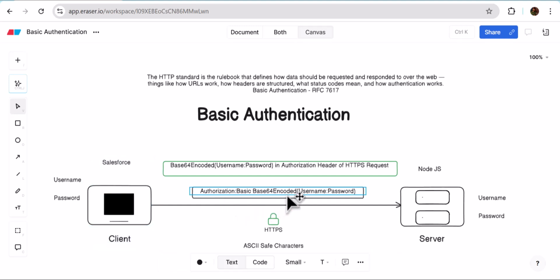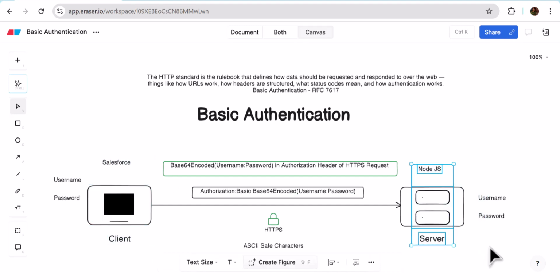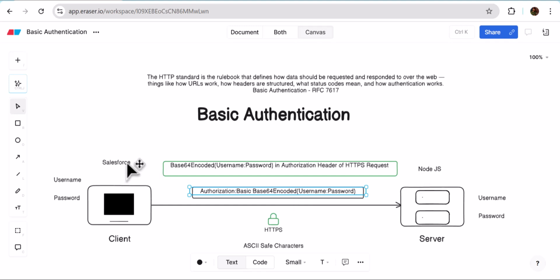Why? Because Salesforce already knows that the server is expecting the basic authentication mechanism, since both systems agreed on that pattern before the integration was established.